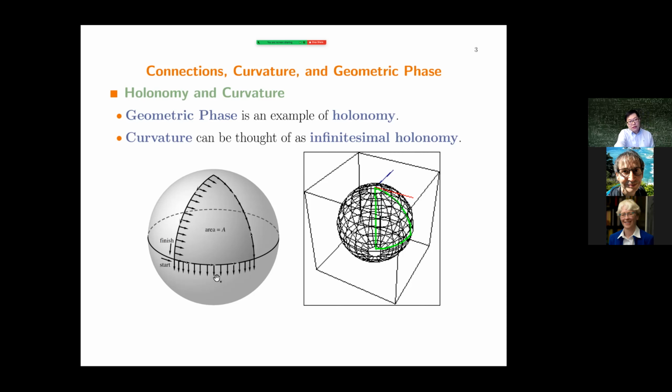You can do this with your hand. You stick your thumb up and you sweep your hand around. The natural motion of this will cause your thumb to go from here to here. The amount by which your thumb rotates turns out to be related to the amount of curvature enclosed in this loop. There's a nice video here which illustrates that same concept. There's a frame on the sphere, and as you go around the spherical triangle via parallel transport, that frame rotates.